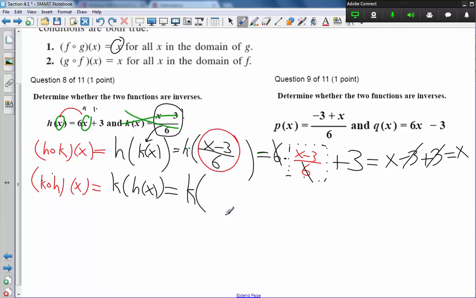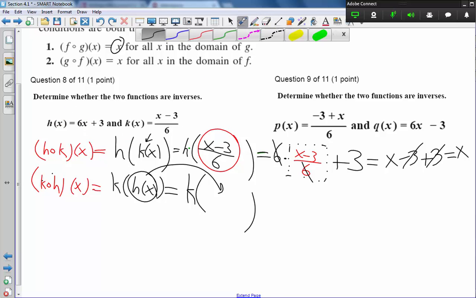K is outside. So the first thing you're going to do is copy. Again, this is just copying. You're not computing anything. Copy whatever you see for h of x. What is h of x? Just copy it. Is it this one? No, this reads k. I need h of x. It's here. This guy. So 6x plus 3. Let's copy. Look what you have inside k. It's no longer x. K of something not x.